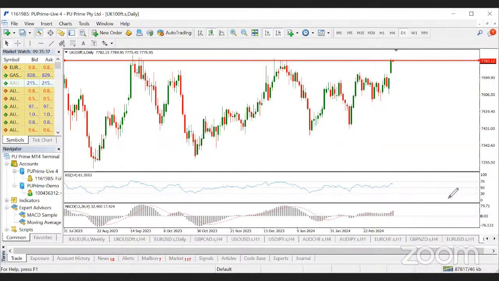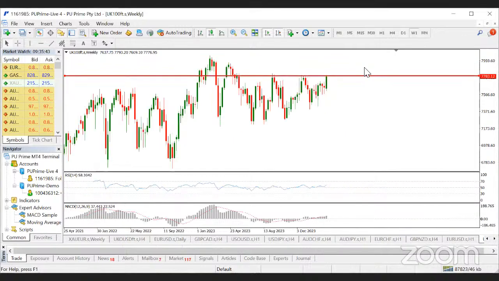I want to check further. Let's go to the weekly. Okay, so on the daily it's hit it 3 times. Same thing on daily, same thing on weekly. That's perfect. So technically, we're looking for a bearish breakout today on UK 100. But don't forget, we'll have news by 8 o'clock, so that will also impact this trade, because it's still the same UK.